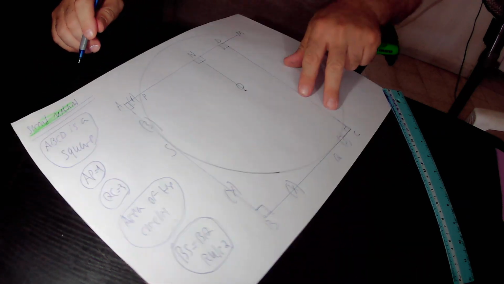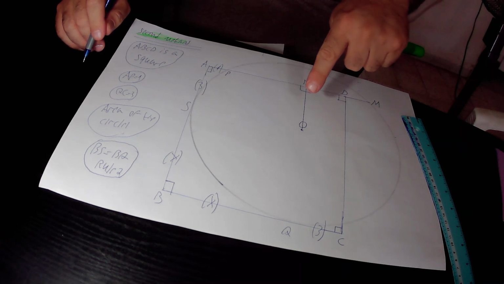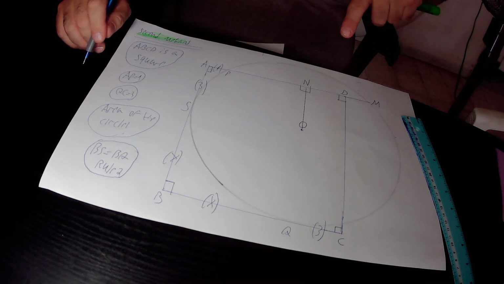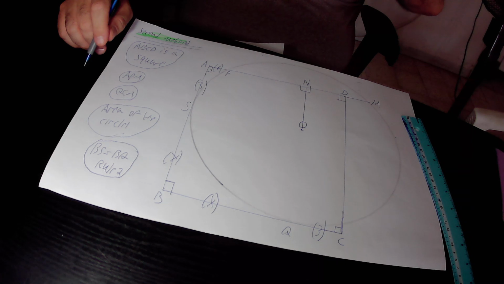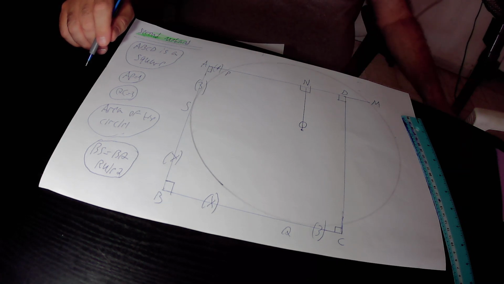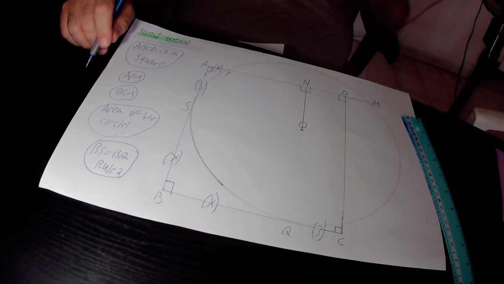So actually, from the center of this circle, that is to say point O, we draw perpendicular ON on chord PM. Again, from the center of this circle, we draw a perpendicular on chord PM. And therefore, you can implement rule 11 here. Whenever we draw a perpendicular from the center of the circle towards any chord, you can implement rule 11.